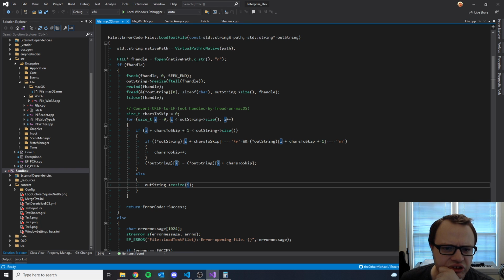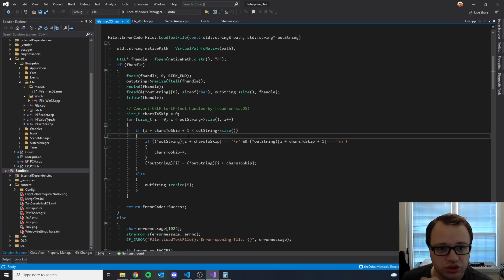I plus chars to skip +1 is less than outstring size. We do the +1 because we need to check not just the current character, but the character beyond it.